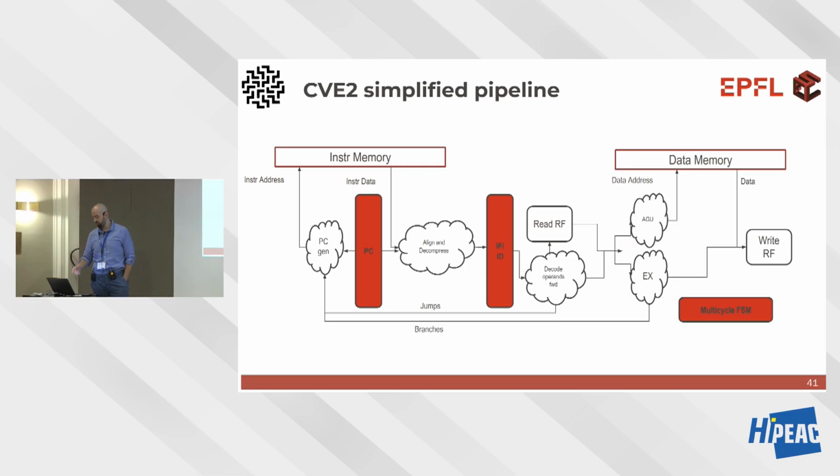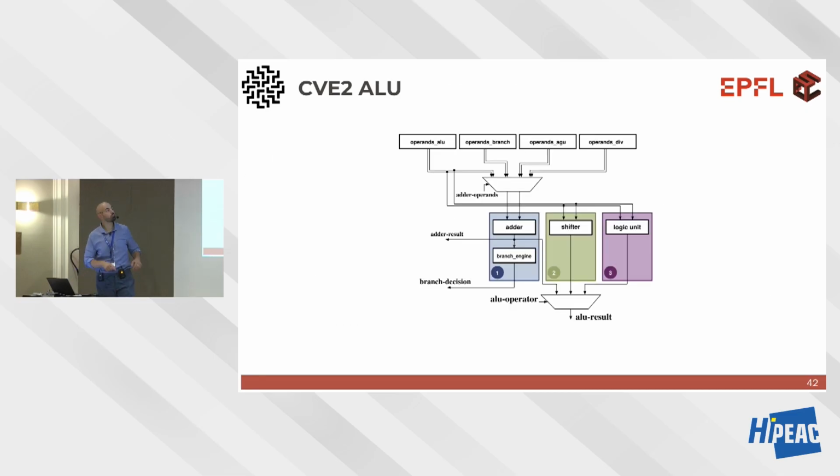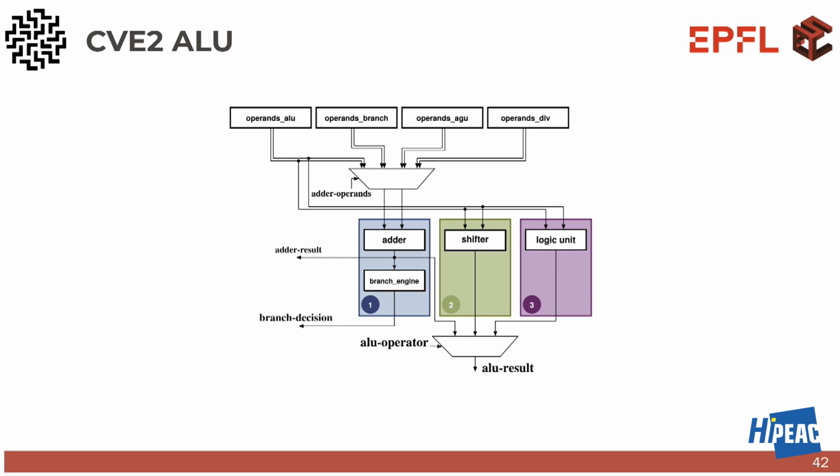Again, multiplication, similar story. So, this is the LAU. If you go to the CV2 GitHub URL, and you go to RTL, if I recall the structure well, and you go to CV2_LAU.sv, that is SystemVerilog. This is more or less the architecture you should expect by reading the SystemVerilog.